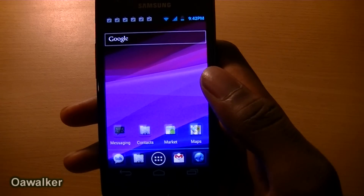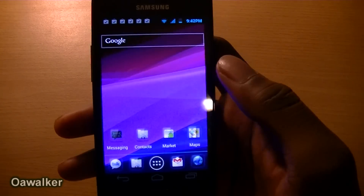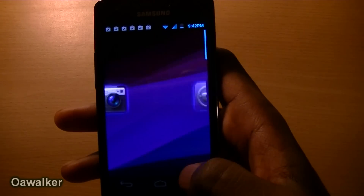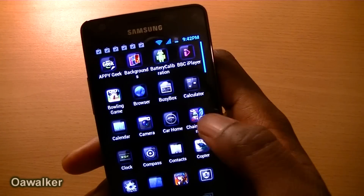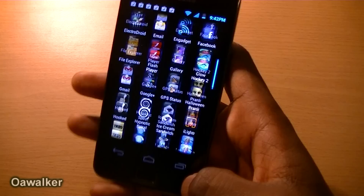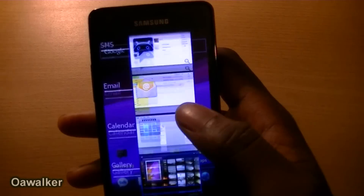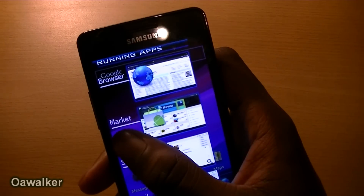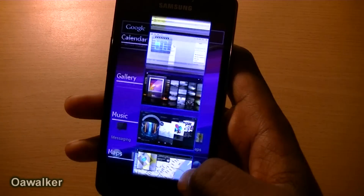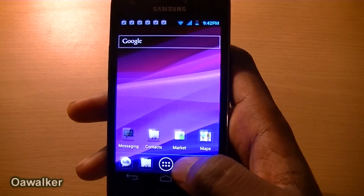The next application we've taken a look at is Ice Cream Sandwich Launcher, which you can pick up free from the Marketplace. It's just like an Ice Cream Sandwich launcher — it's got the same menu buttons. The menu itself is a little bit different; you normally scroll across but this goes up and down. You've got the button here to take you to the multitask menu, but unfortunately you can't close the application by dragging it across. You can only switch between applications using that. You also have the back button as well.